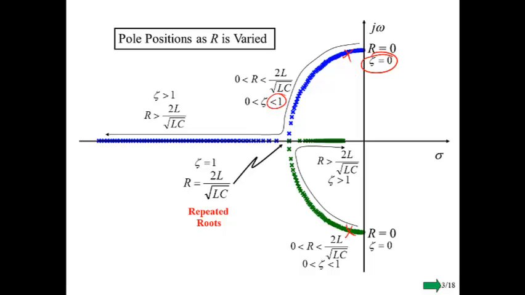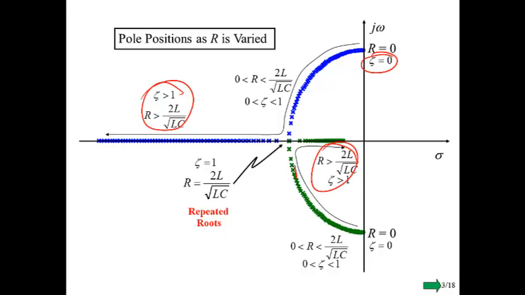So we increase R a little bit and we might have poles that look like that. Increase it a little bit more and we'll have poles there. I've made a plot here of letting R run over a fairly fine grid of points, and you can see how it moves following this path. And then finally, just as you hit R, setting it exactly equal to this value, you get zeta equal to 1. Those 2 paths converge and you get a double pole right there, just for that one specific value of R.